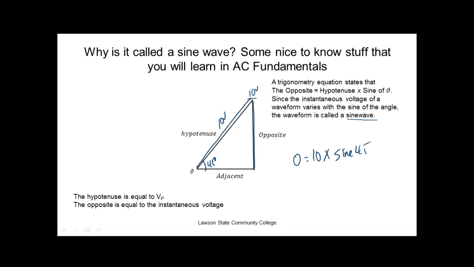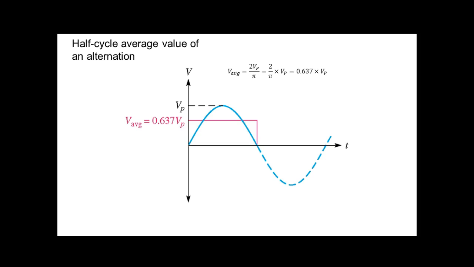Is it a linear waveform? No, it's not. So that 0.707, by the way, is going to come in quite often. That is the sine of 45 degrees, which is 1/2 of 90, right? And that's what we're getting into here.